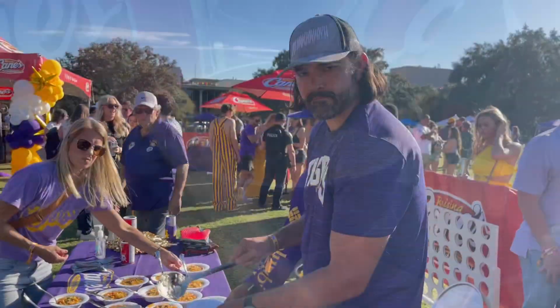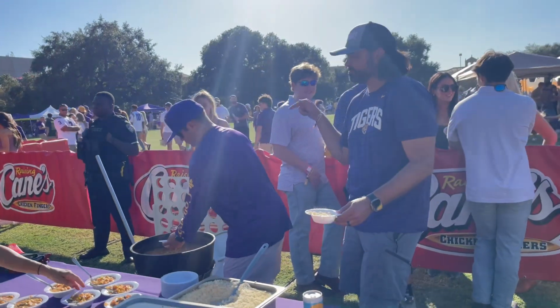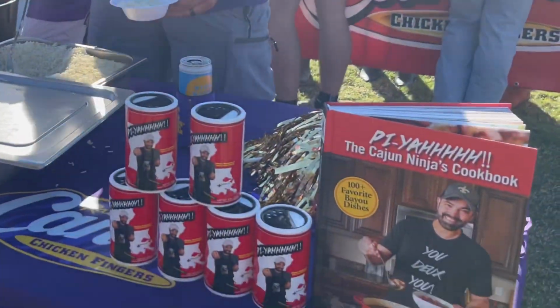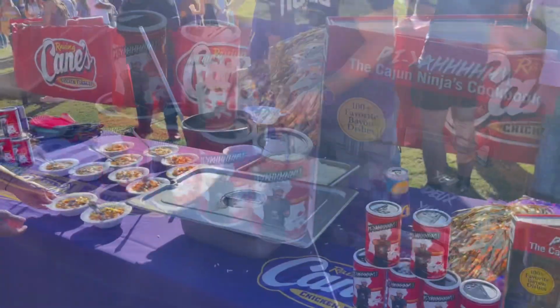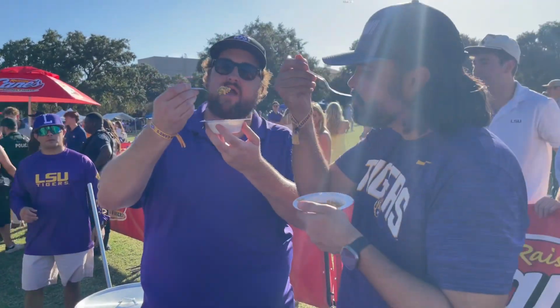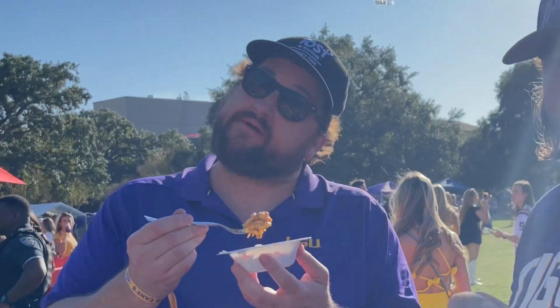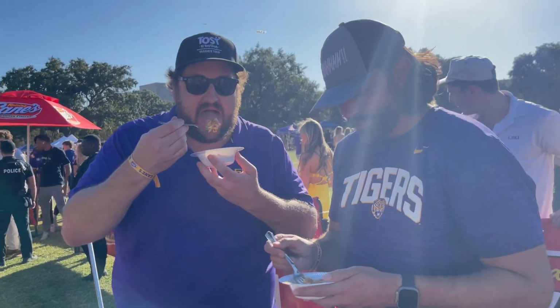So now it was time to serve it up to the people. I had my buddy Dr. Huval with me, doing work. Had some Cajun Ninja products out on the table. And then all these beautiful bowls of crawfish étouffée. If anybody knows crawfish, it would be Mr. J. Ducote. He did beat Bobby Flay. We grubbed up, and then we went to the game.